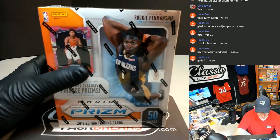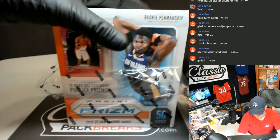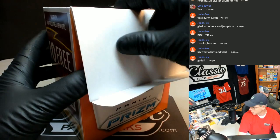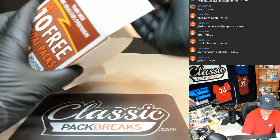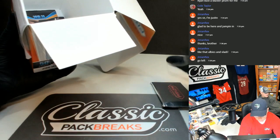Zion. Let's get them some first timer action here. No doubt. I've seen it before. Let's get it. We already got the Acuna. We already got the photo variation. Cole's in for two more blasters after this. Okay. Here we go. Zion time. Do these have variations as well? Yeah, baby. They got the pink ice. Oh, wow. Pink ice. Nice. How about that? God, that'd be a great one to get.